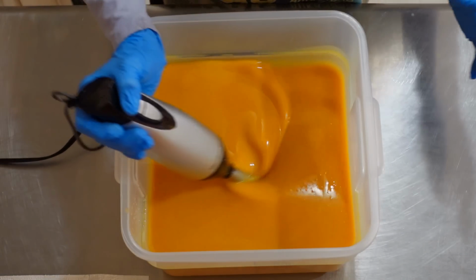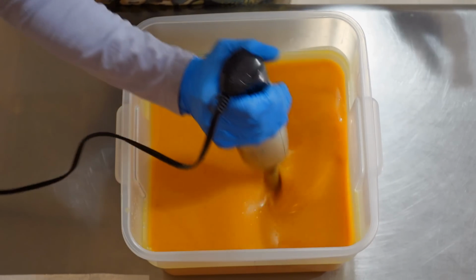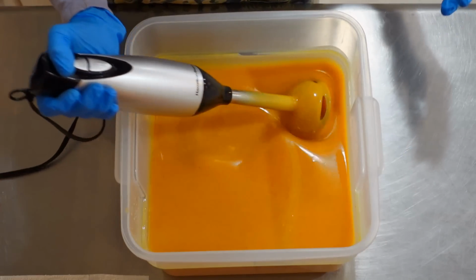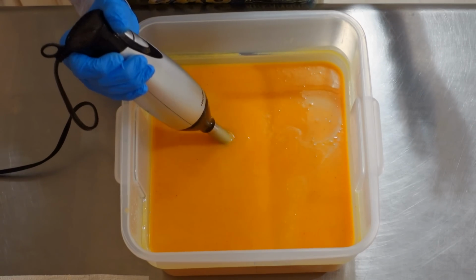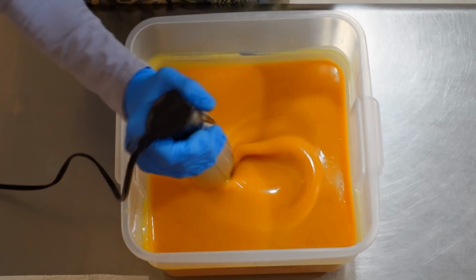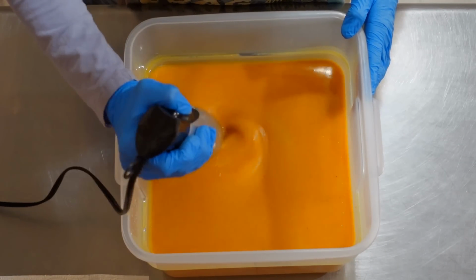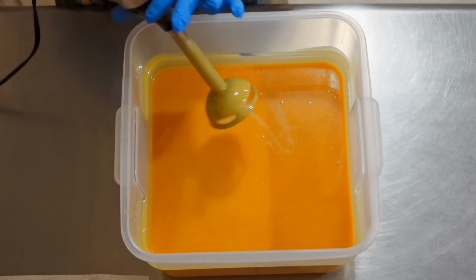Okay, let's give her a check. Now this one, obviously I'm not doing a design or anything like that, so I don't need it to stay super thin for me, but it sure does pour into the molds better if it's not real thick. So I'm just checking it here. I could pour it into the molds right now and it's gonna do its thing and turn into soap, but I'm gonna get it just a hair thicker and give it just another blend here for not long. And that looks perfect. Okay.